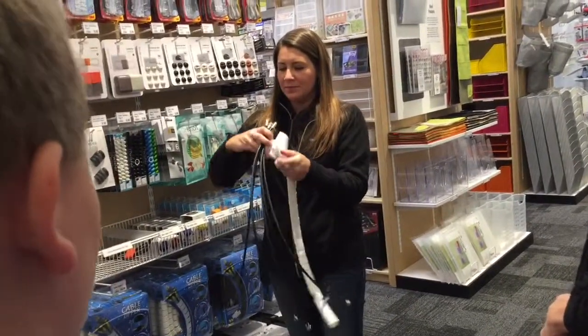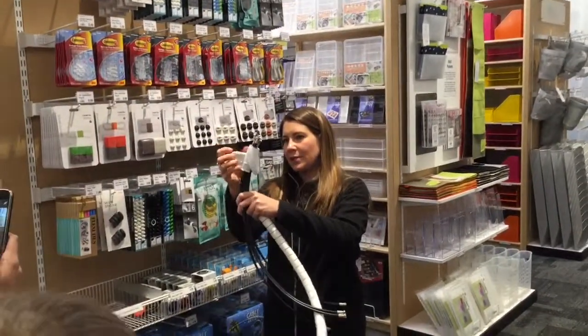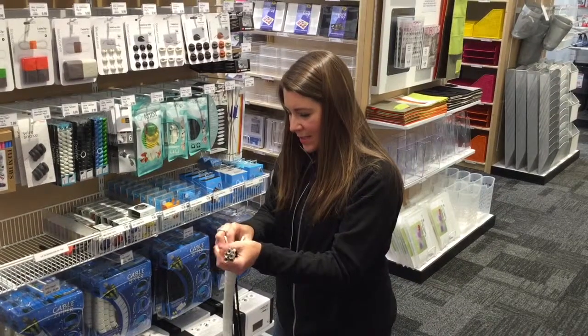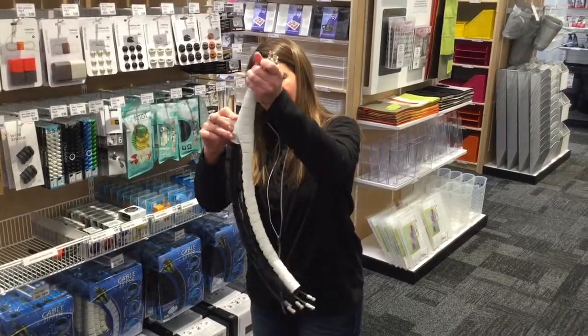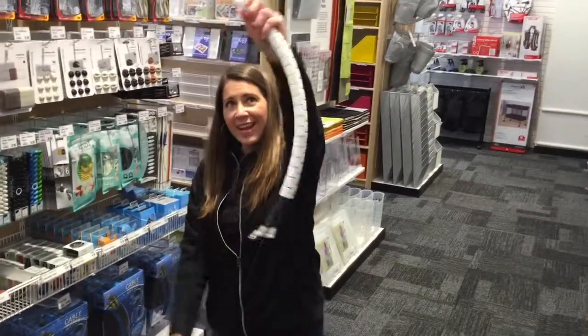What you do is you'll get all your cords together like this, and you clamp this little clamp at the top of your cords, you get them all contained in there. So then you start zipping the cable down like this, and it conceals the cables into the cable zipper. Yay, success, I did it!